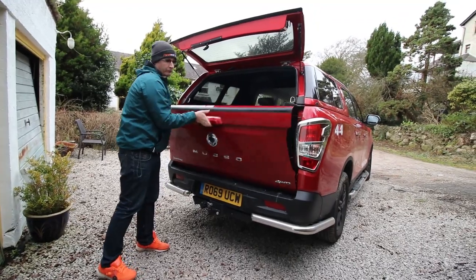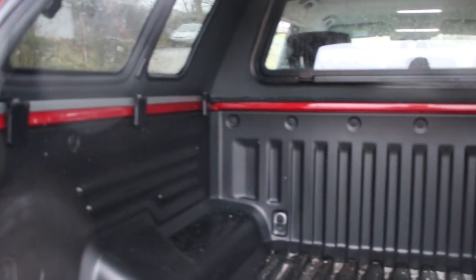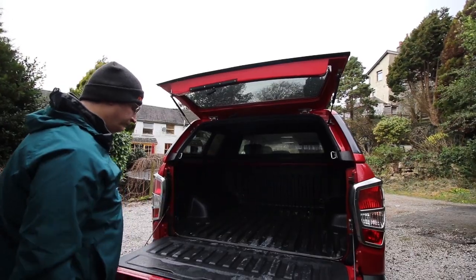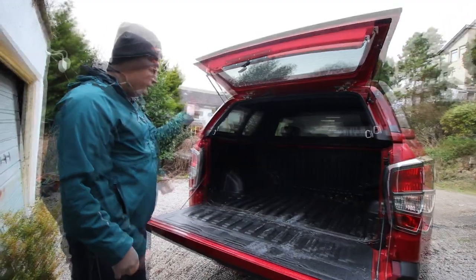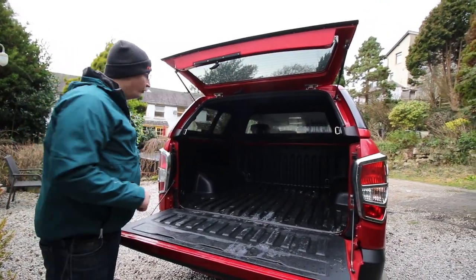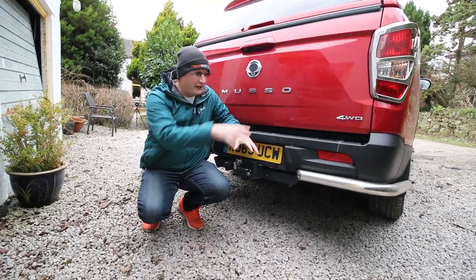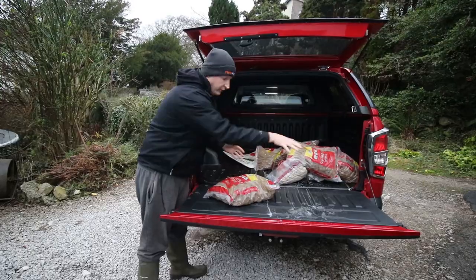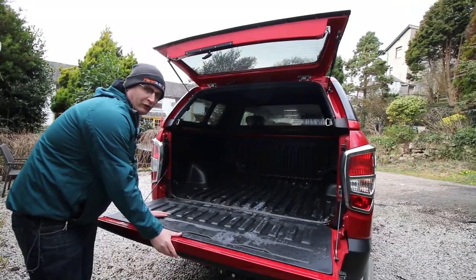Stepping around to the rear of the Musso, you unlock it using the button on the fob. If you've got a top on like us, you need to release that first, then drop the tailgate - it isn't soft-opening but it's not too heavy either. There's a robust inner liner, and pop-out rear windows so if you're carrying livestock that works well. Everything is solid and well built; you can carry a euro pallet in the back with a one-ton payload. There are four tethering points and a full-size alloy spare wheel underneath. We've tested it with a lawnmower, 12 bags of gravel, and towing a Mercedes - it's extremely capable.